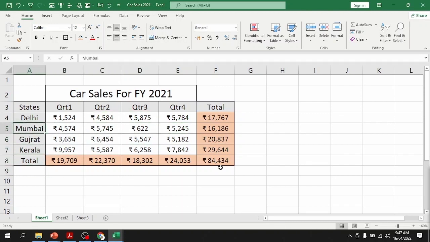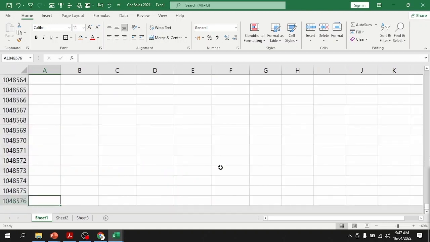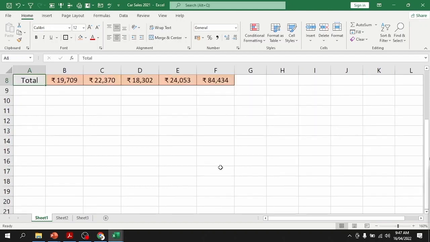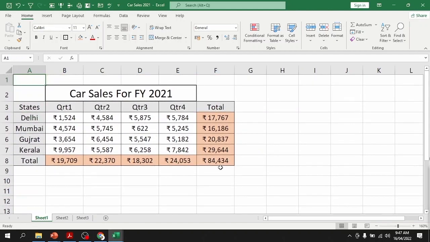And then to move to the last cell which contains the data, you can press Control and Down, and this will take you to the last cell. Now if I do it again, it will take me to the last cell of the whole sheet, or of the column, right? If I press Control Up, it will take me to the cell which contains the data. Again, Control and Right will take me to the last cell which contains the data.